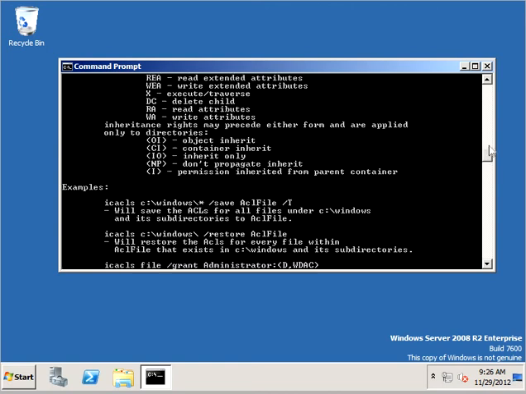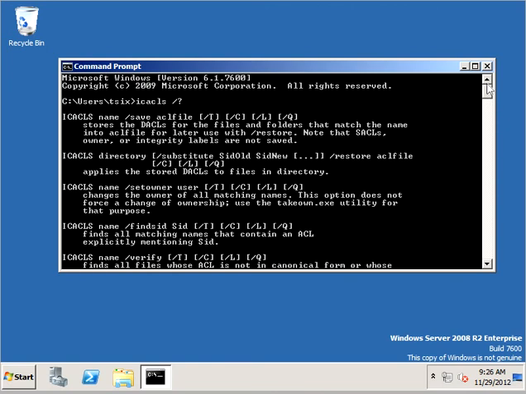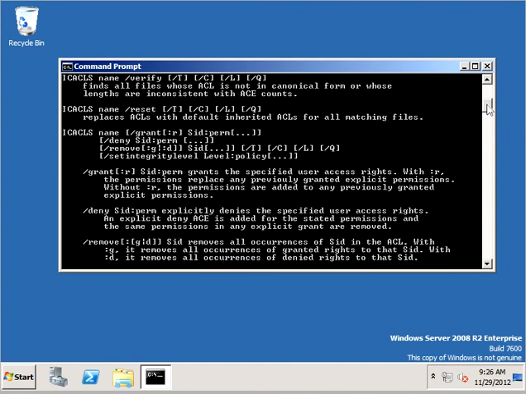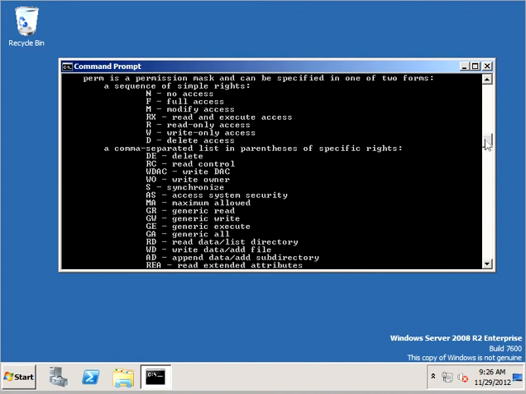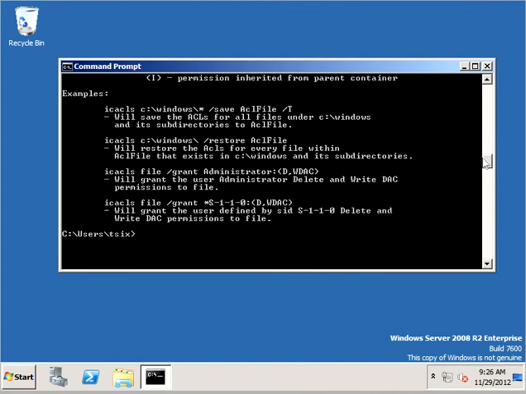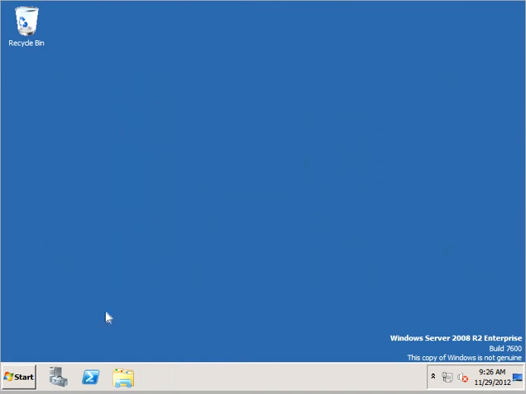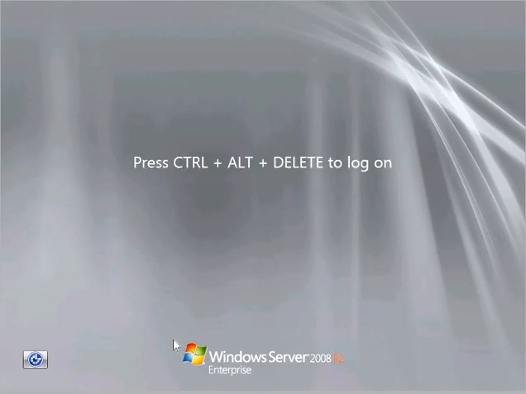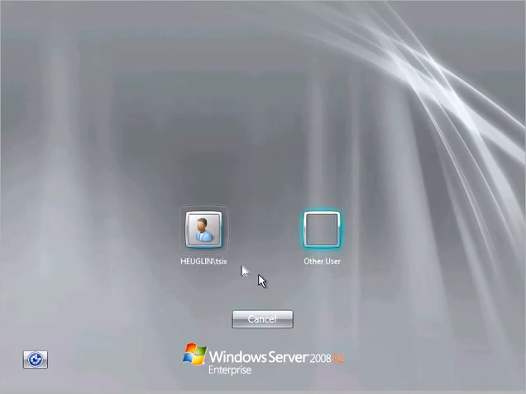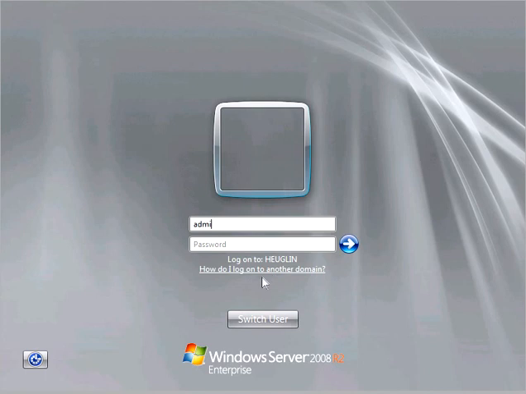There's a lot to it. Again, I don't have any expectation of you knowing all the command line switches and every one of these capabilities, but again, have a familiarity with iCACLS and know that it is the command line tool utilized for modifying NTFS permissions from a command line interface. The last thing I wanted you to do for this lab is just simply log off and log back in as the domain administrator. So we're going to log back in as the domain admin. That's all we need to do for this portion of the lab.